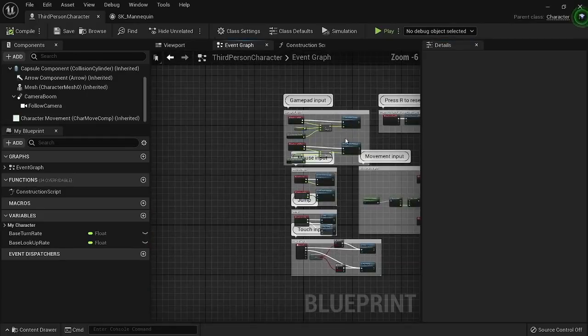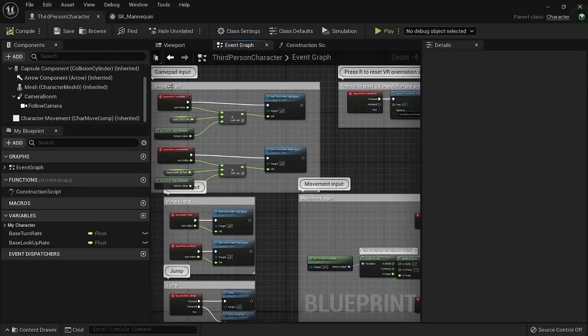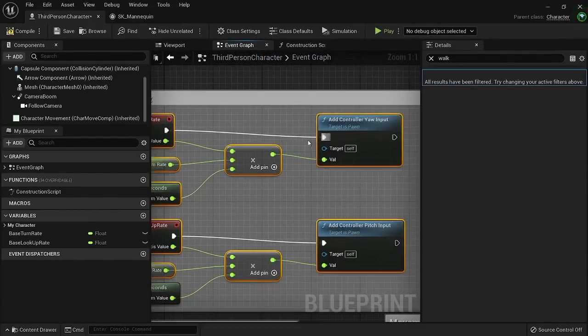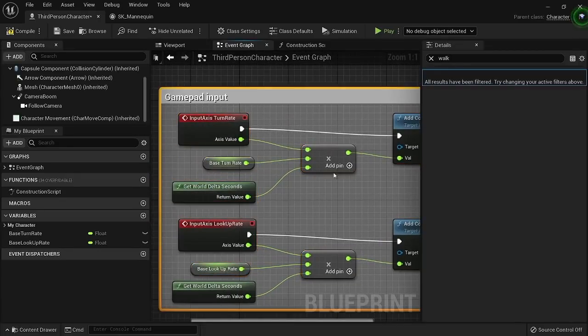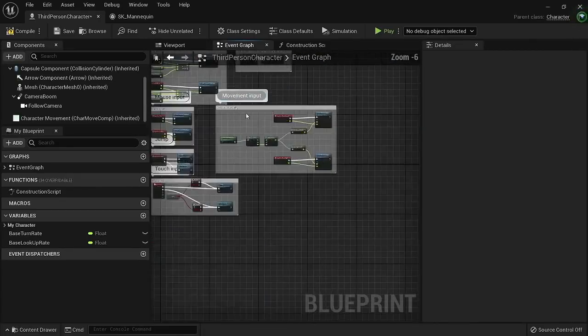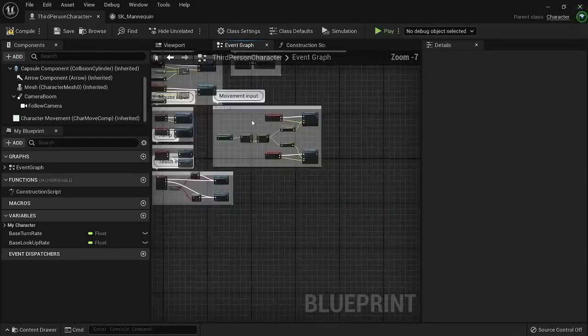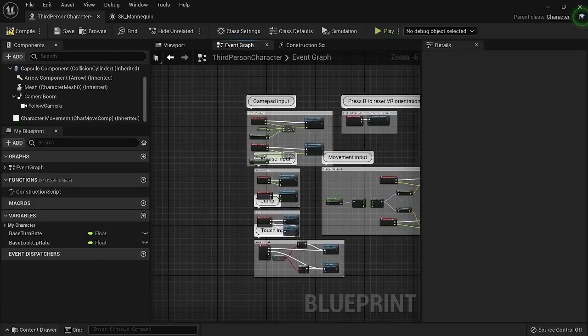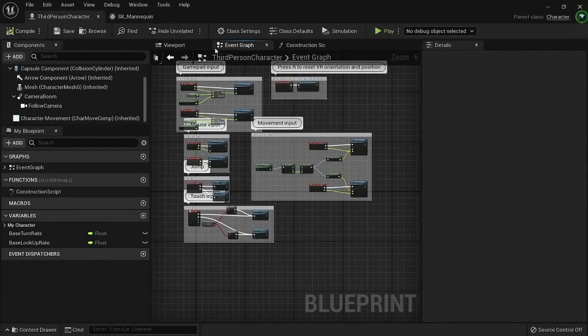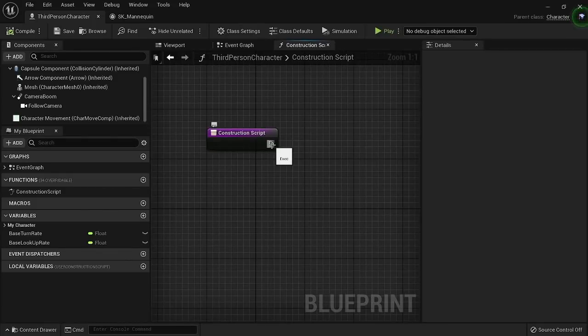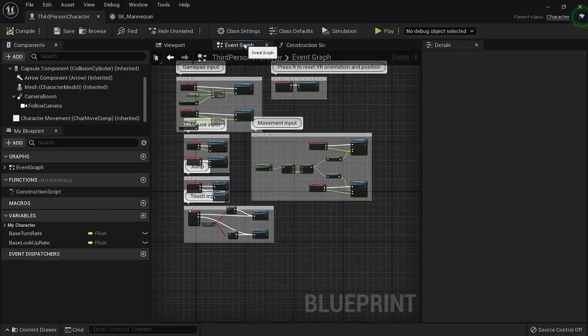The event graph is where you create your logic. So these are all called nodes, and you can basically drag and drop these nodes over here to create your flow of the code. Don't worry if this is very confusing. We'll be creating all of this from scratch. Okay, and that's pretty much it for the event graph. And if I go to my construction script, this occurs even before the game starts. So if I want to add some functionality to my game engine, I can do that in the construction script.